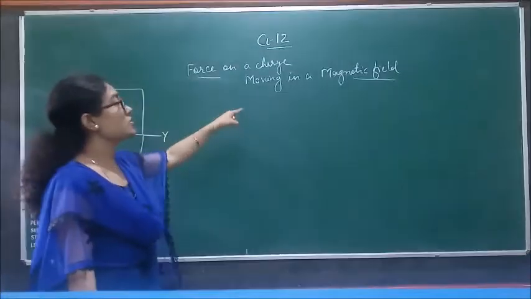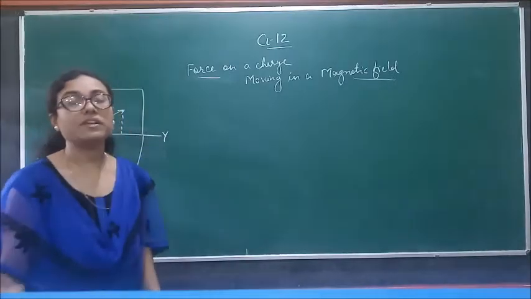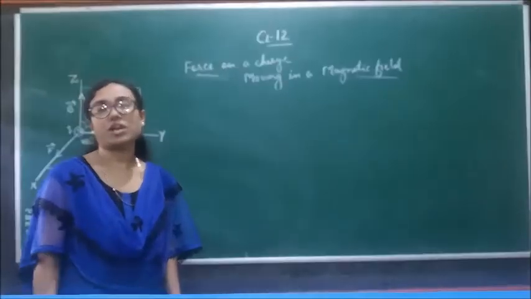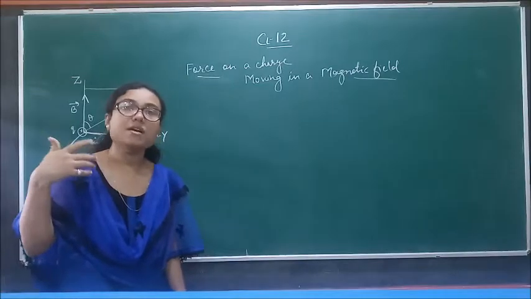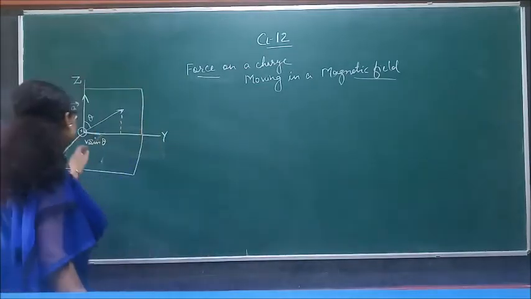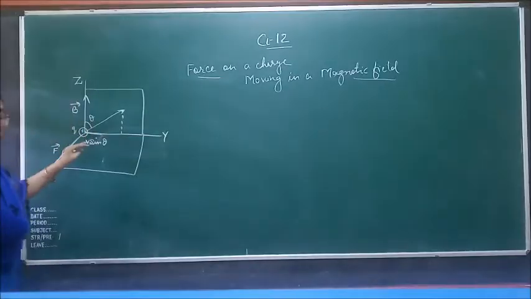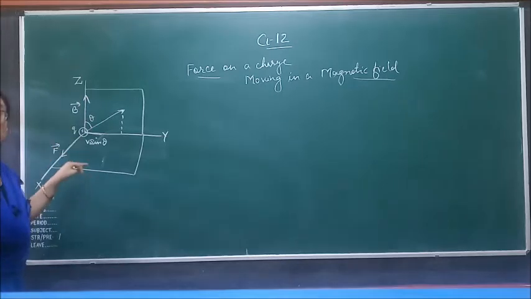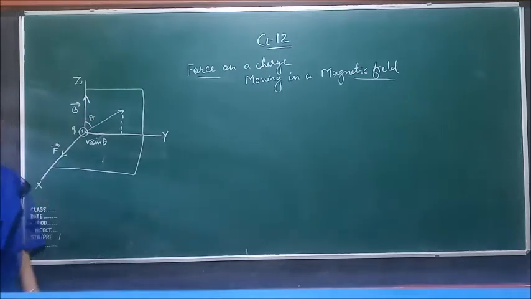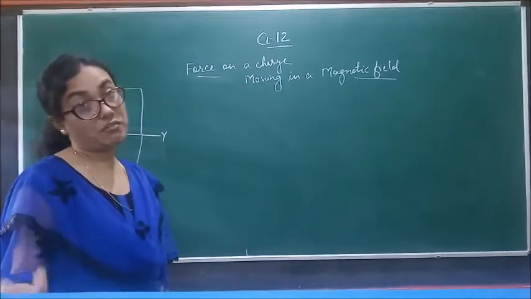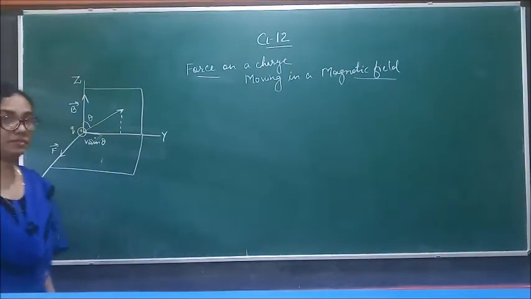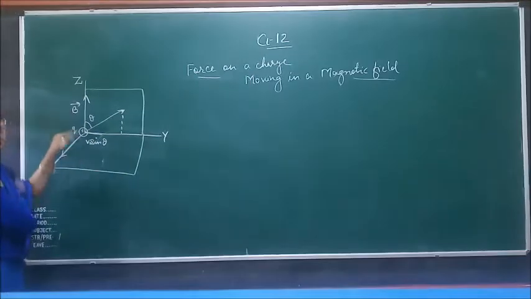Force on a charge moving in a magnetic field. How much force is experienced by a charge when it is kept in a magnetic field? So here I kept a charge. This is the diagram. Here I kept a charge Q, which is in the magnetic field, and the strength of the magnetic field will be B.